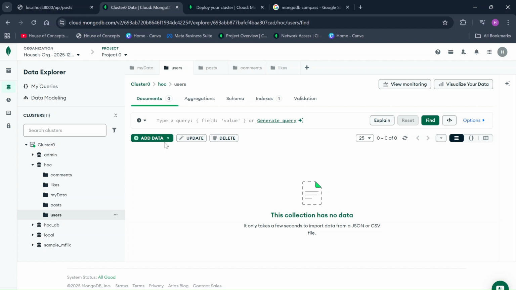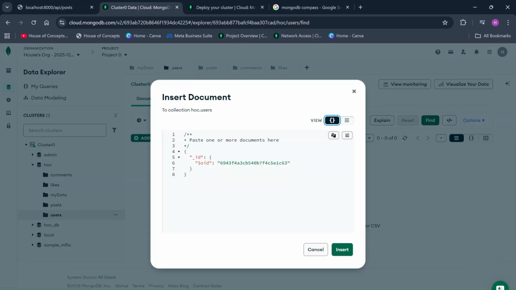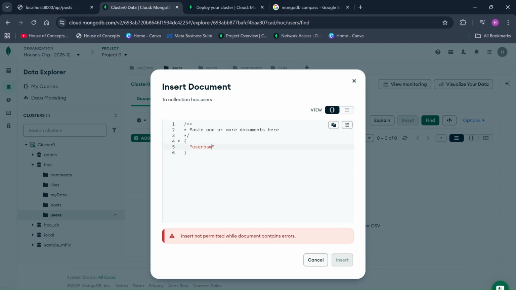Now we'll be inserting some data from MongoDB cloud directly into the database. In each of the collections, we'll be inserting a document. Now for a user, what kind of information should the user have? The user would have a username.